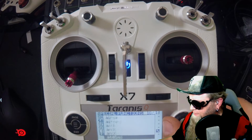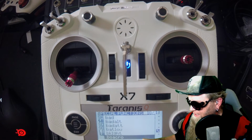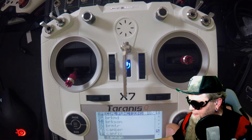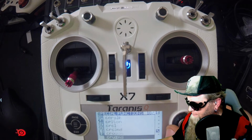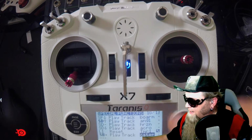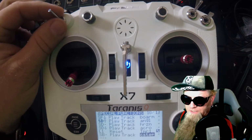We keep scrolling. This is all of our files that were in our Taranis SD card that we were looking at on the computer a moment ago. We go down and we see our C step there. We're going to hit enter. Now, when we flick our switch to the middle position, it'll play our song.